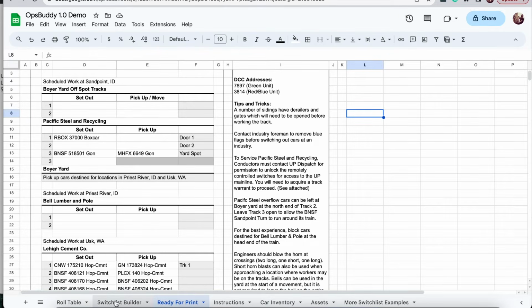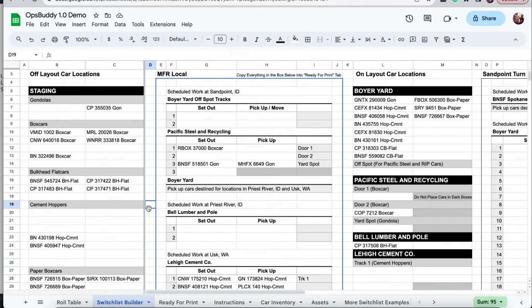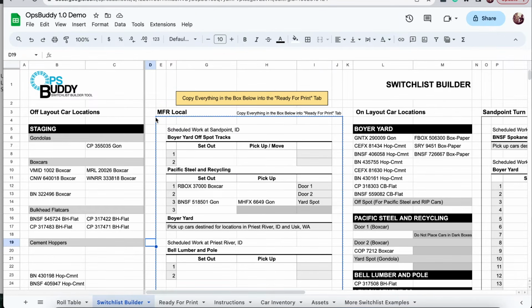Now, let's see. One other thing I didn't really talk about is how I determined the cars, how I've laid things out, things that I found that I think work a little better for me and might work for you as well. So I'm identifying my cars by their reporting marks, their road number, and the type of car they are. And I find from my layout, because most industries get a unique type of car, identifying cars by the type of car that they are works really well for me, right?